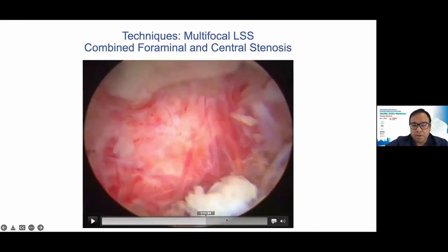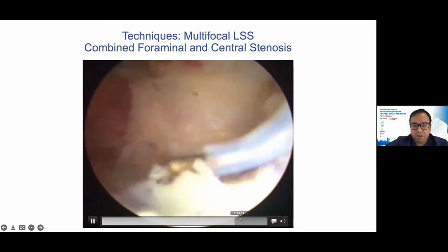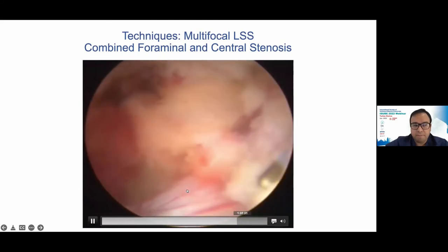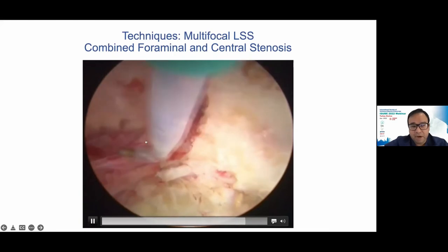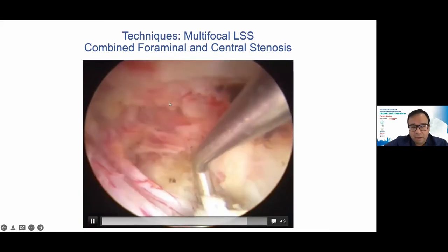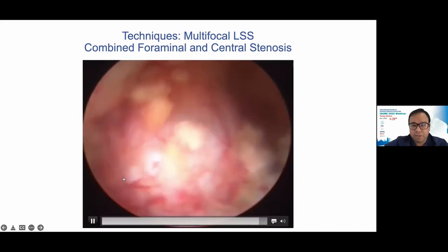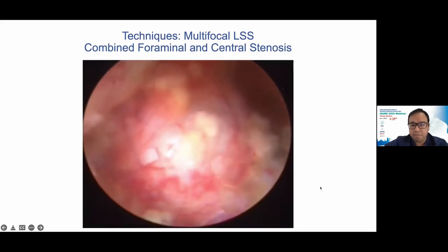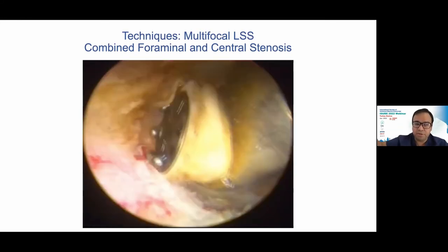And after that, you can see here, for example, this is the SIP, here is the XET nerve. Here is the inferior articular process and the thecal sac. I'm performing complete decompression, central and lateral decompression, subarticular decompression, and foraminal decompression.